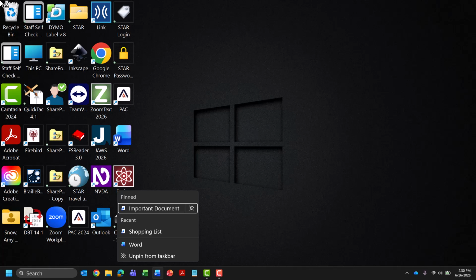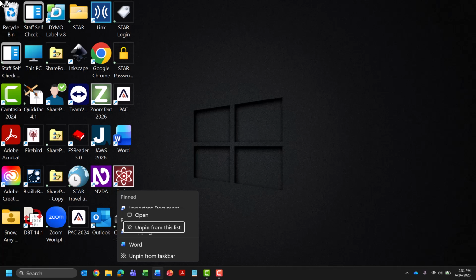As you'll recall, we accessed this context menu by pressing the application key or Shift F10, whichever one was most convenient for me. I can press Shift F10 or the application key on this item that's in the jump list to give me more options. A context menu open. 1 of 2. To move through items, press up or down arrow. O. Unpin from this list. 2 of 2. U. So you heard there were 2 items that were possible here. The first one was open, and the second one was unpin from this list.